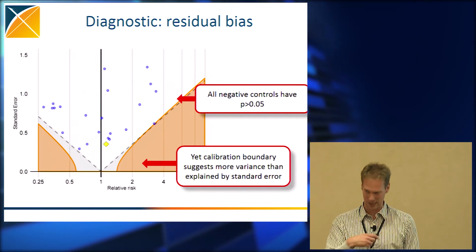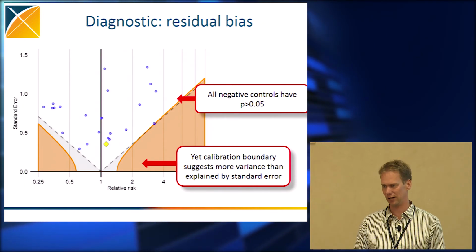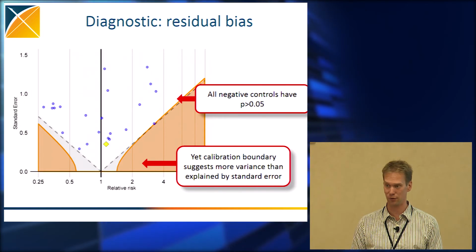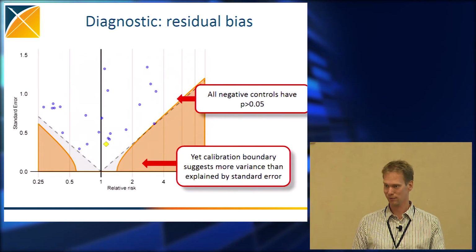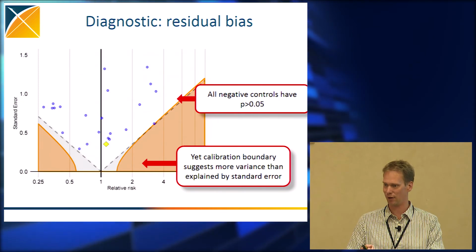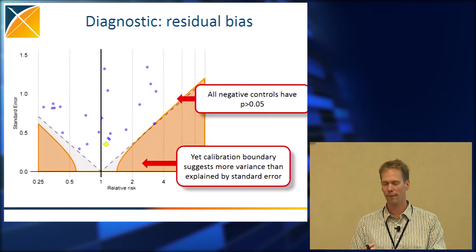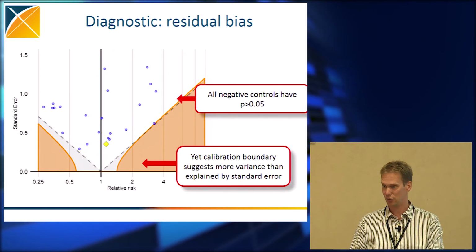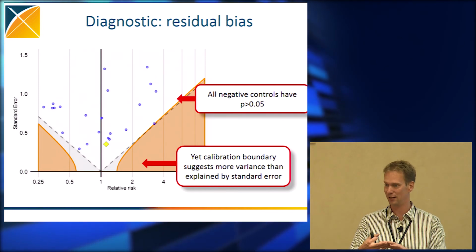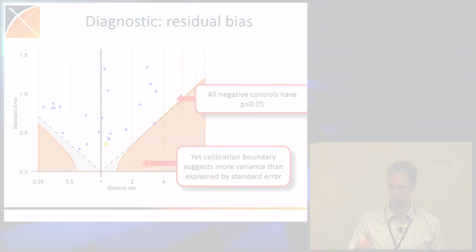We have a semi-automated process where, based on the LAERTES knowledge base, you can generate a candidate set of negative controls. In LAERTES you have the product labels, a PubMed analysis, and spontaneous reporting data. If something, based on those three things, appears to not be related to the exposures, it is a candidate negative control, but you still need to manually review it.